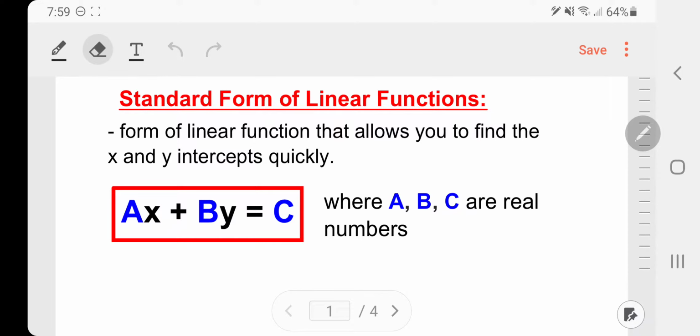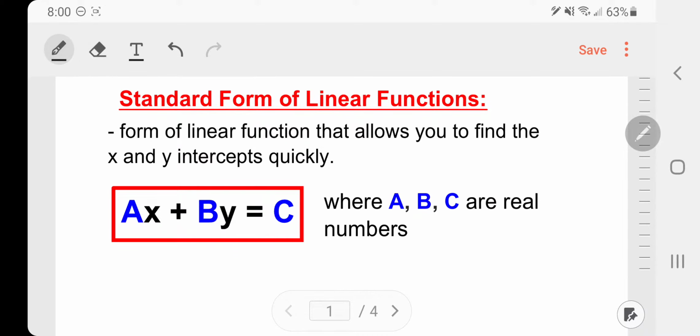Hey everyone. In today's lesson, we're going to take a look at how to find the x and y intercepts from a linear equation given in standard form. Now, standard form is the third type of linear equation we're going to talk about. You can see the general form here. With standard form, your x and y are on the same side of the equal sign, and they have these coefficients that become important, especially when you're looking for your x and y intercepts.